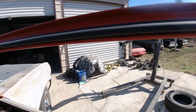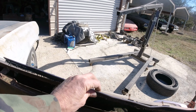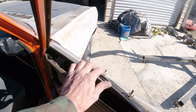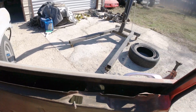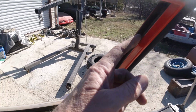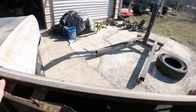Okay, and then once you get that vent window in, then you put the felt molding. This molding, if you got the factory one, it'll go in there, but see, it goes a little bit past the mirror frame like that. So you got to put the mirror in first, so when you take the mirror or the vent, it doesn't hit the edge of this. Okay, and I'll probably put a little silicone in there just to hold it in and clean it out, blow it out with air. But you can see how mine, there's no rust or nothing here, so I'm not too worried about it.